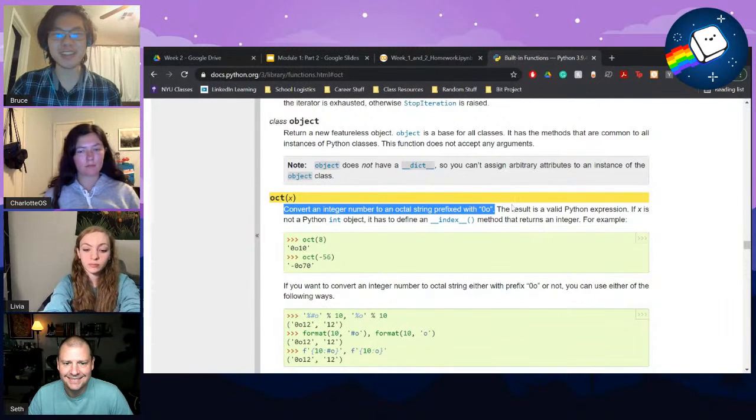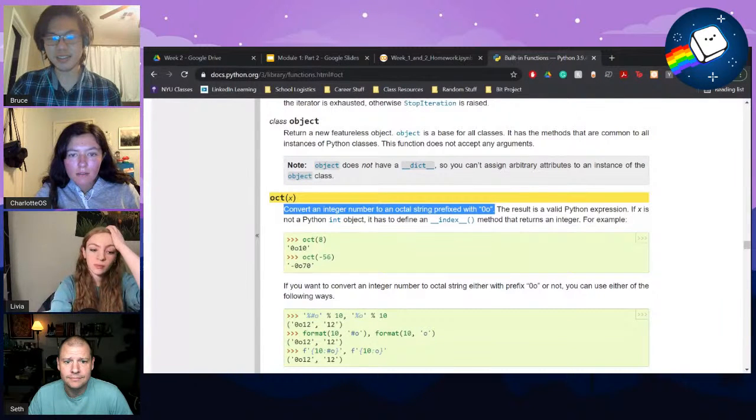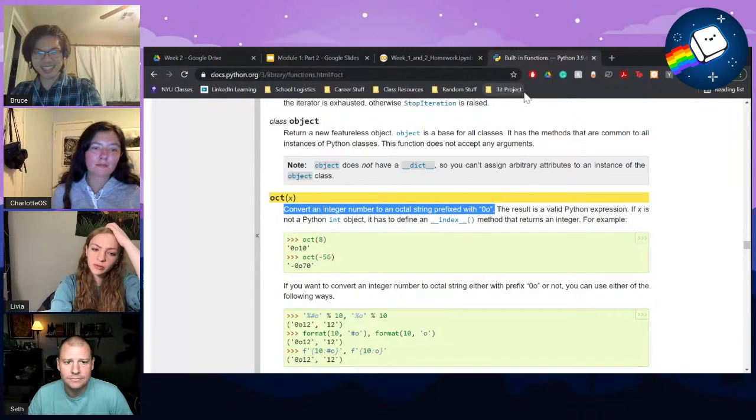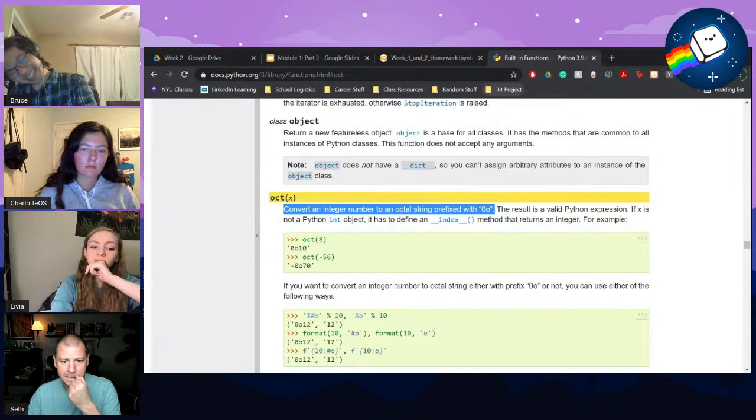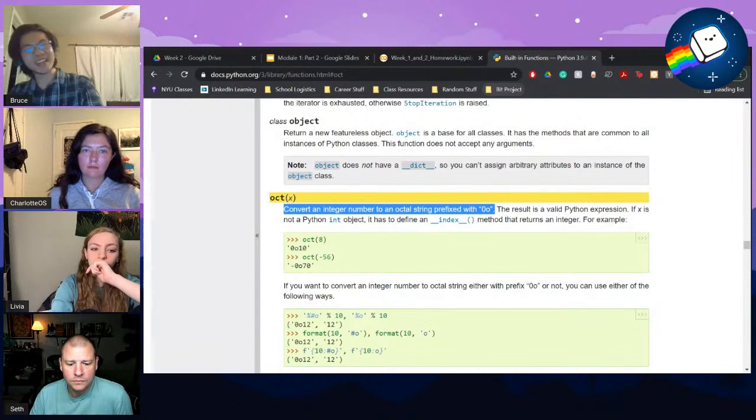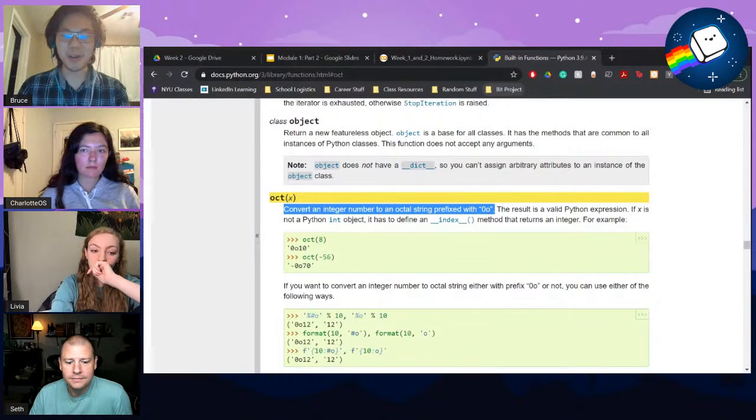So instead I'll ask, does this make sense, what it's doing? I still don't really understand what an octal string is. Okay, I think explaining what an octal string is involves a good bit of math.